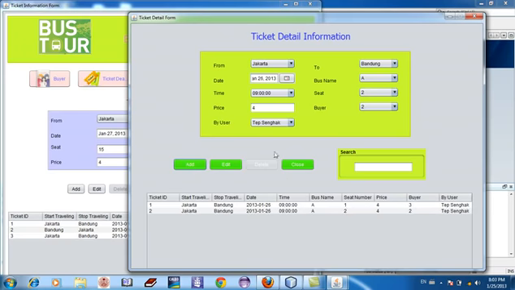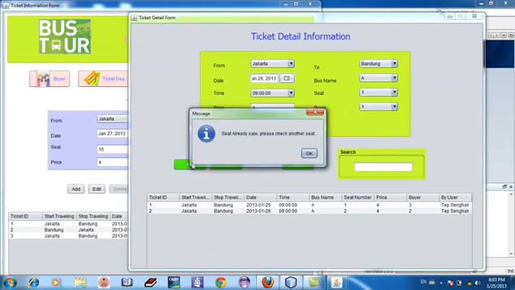So now I want to add a sale for the next buyer. For example, buyer number 1, Jakarta to Bandung, and I click seat number 1. So it will show the message seat already sold, please check another seat. Because seat number 1 is already sold, we cannot sell this ticket to another.